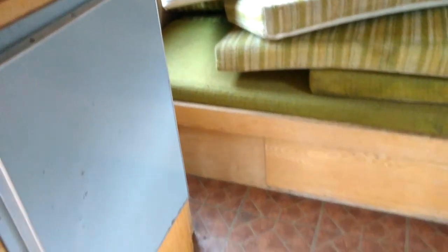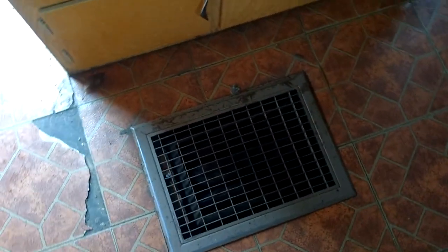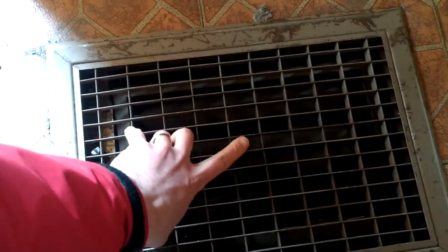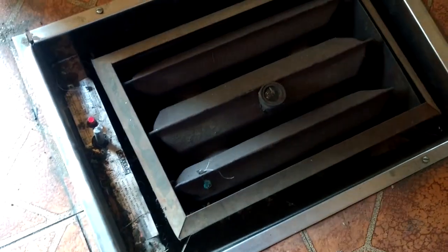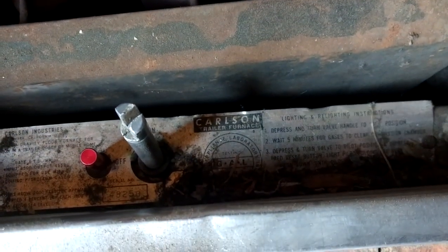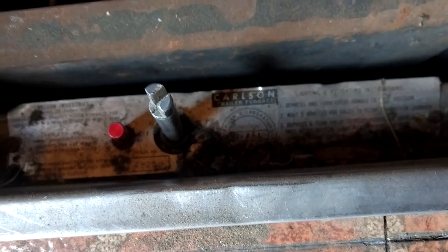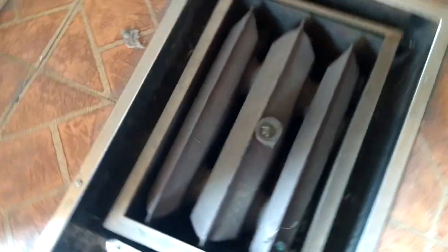The last thing I wanted to show you is the heater, which is in the floor down here. The previous owner said they had some issues and couldn't get the heater lit, so I'm going to have to experiment with that. It's propane — I think it says 'Carlson trailer furnace.' I don't think there's a fan; I think it's just heated tubes like a radiator that would heat up, probably from propane burning through it.